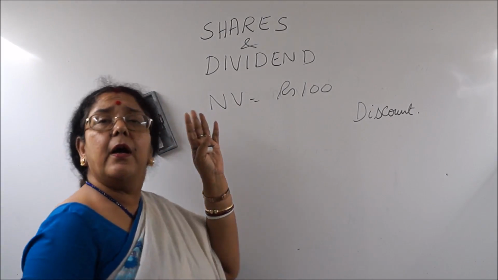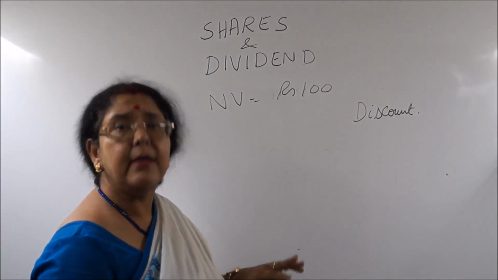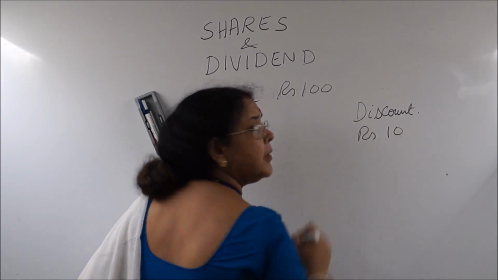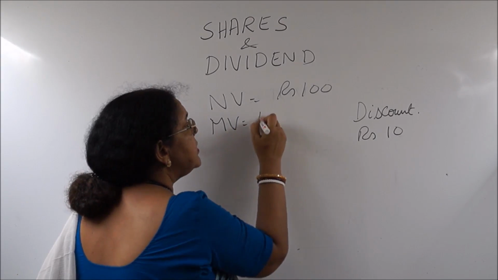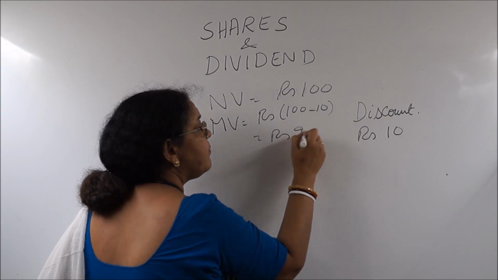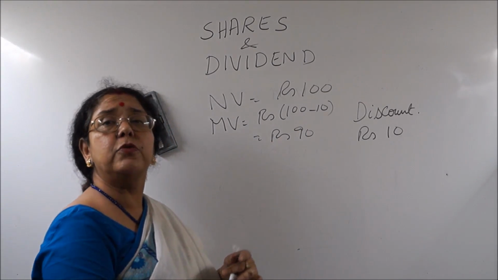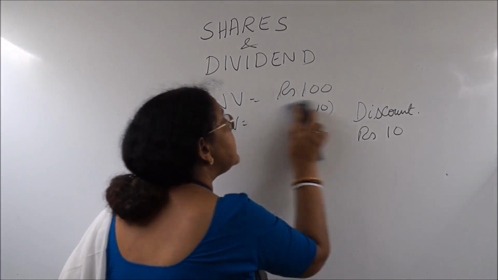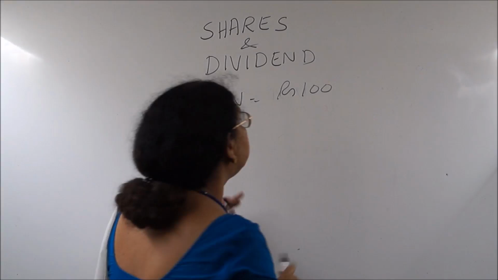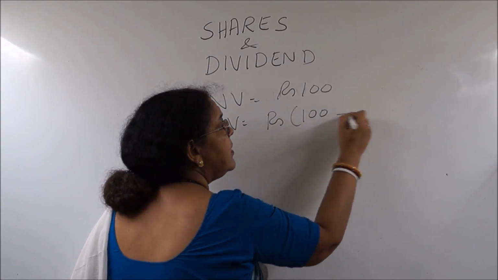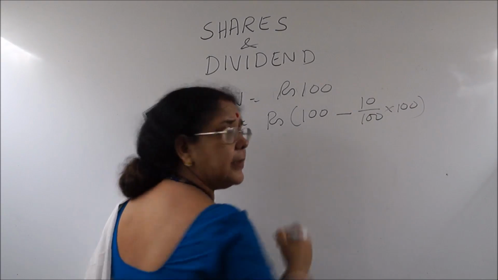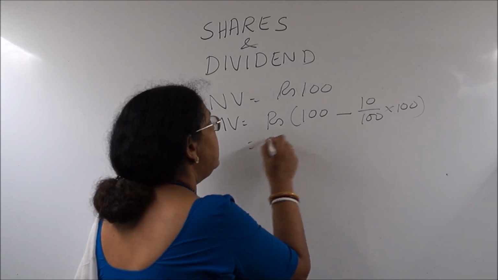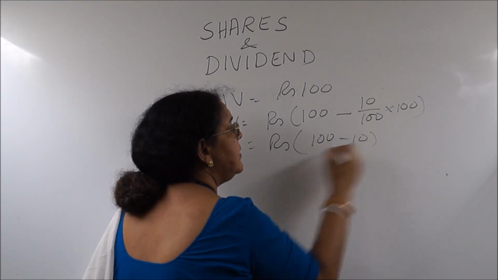Then we say that the shares are being sold at discount. Now for example, a company's shares whose nominal value is rupees 100 are being sold at a discount of say rupees 10. So that means nominal value is rupees 100, so market value is rupees 100 minus 10, that is rupees 90. Or they may say a company whose nominal value of shares is rupees 100 are being sold at a discount of say 10%. So in that case also, if it is 10% or 5% or whatever it is, in order to find the market value, rupees 100 minus 10% of the nominal value. It may be 80, so then 10% of 80. If the nominal value is 80, then 80 minus 10% of 80 will give you the market value. Here in this case it is again 100 minus 10, that is rupees 90.